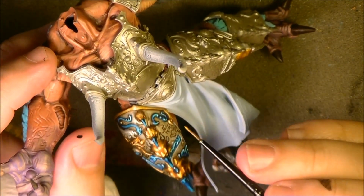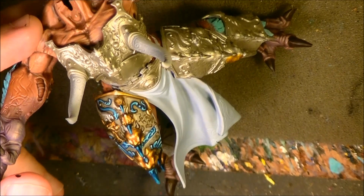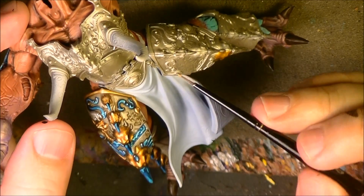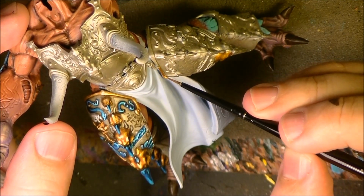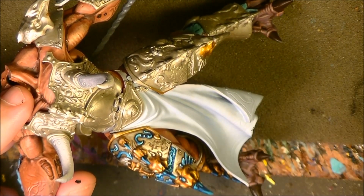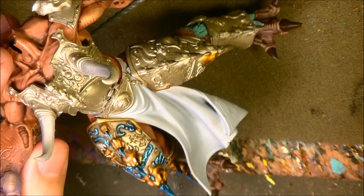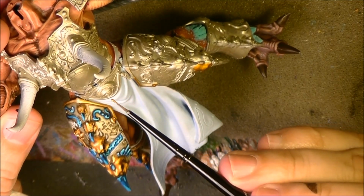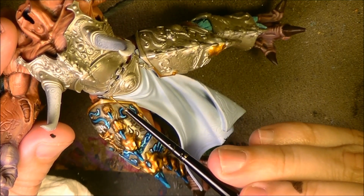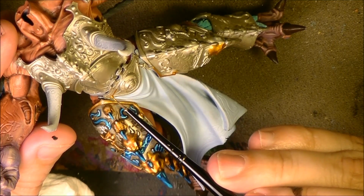I will apply this also on the chest. For example, here, I think I will do... I need to think, so I need to start thinking. I'll do, for example, the rim of these armor plates. Okay. And on this A I want to paint the A in blue. So I will do, for example, this part, into this rim.